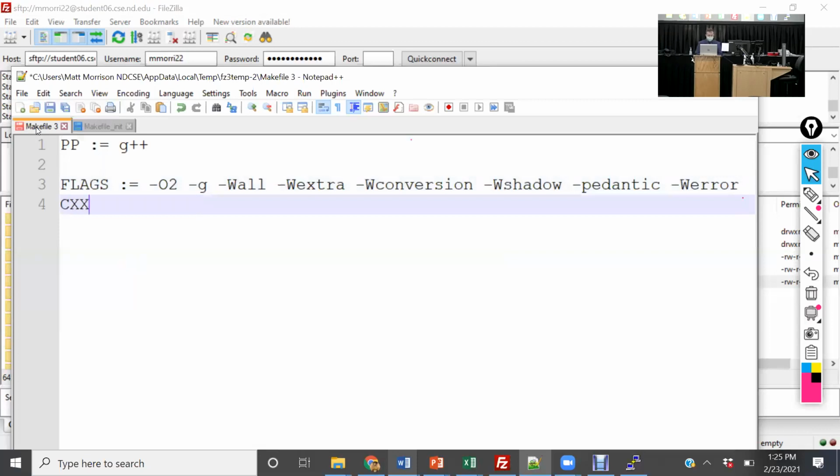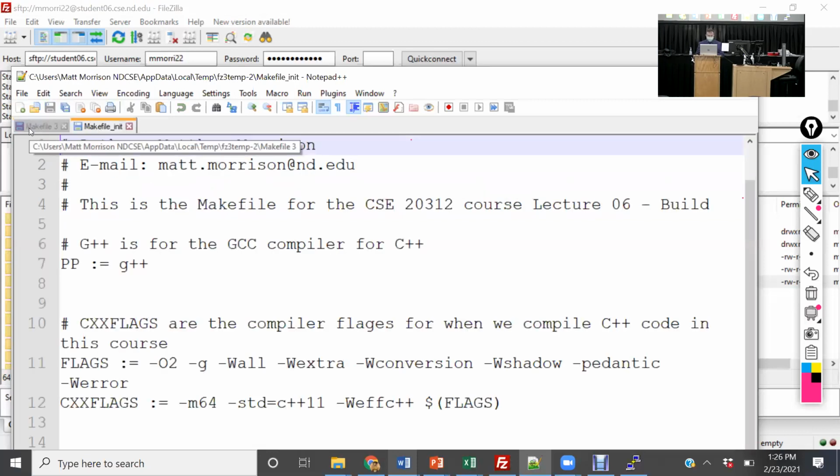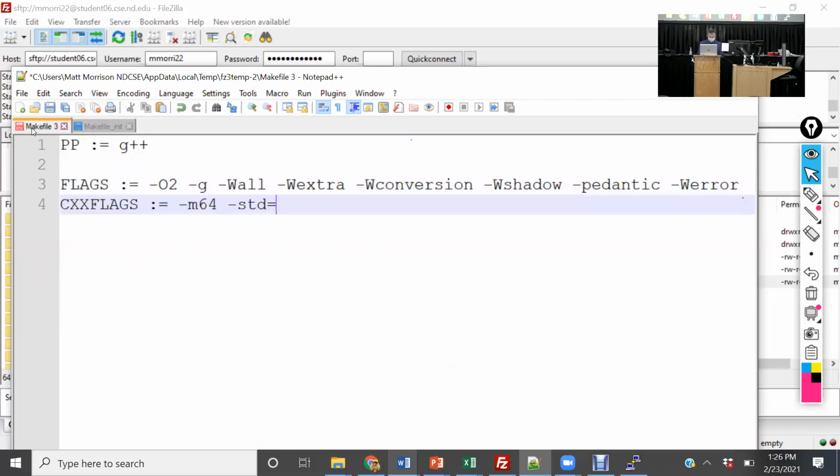Then I have CXXFLAGS, and I did -m64. Remember when I ran that lscpu and we have an option to do 32-bit or 64-bit? -m64 automatically chooses 64-bit for us. Matilda, I'll get to your question in a second. And then the next one we have here is the C++2011 standard.